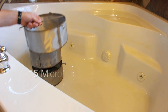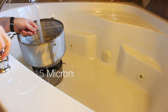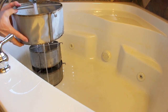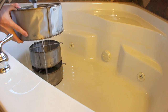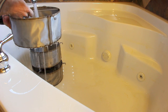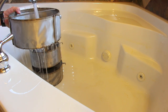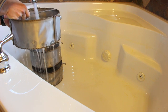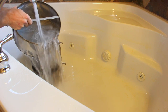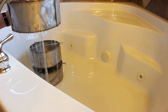Our next filter, which is a 15 micron — we'll go ahead and turn this water on. You'll notice the water is just kind of barely dripping out of this one. I'm able to fill this one quite a ways, probably about halfway full now. I can probably overwhelm this one pretty easily. I can store it, but we still have a fair amount of water coming out the bottom.